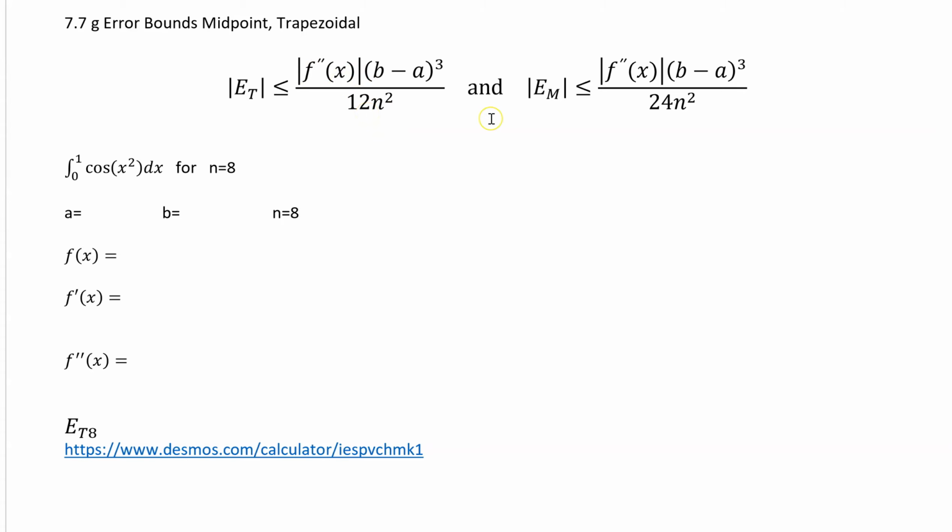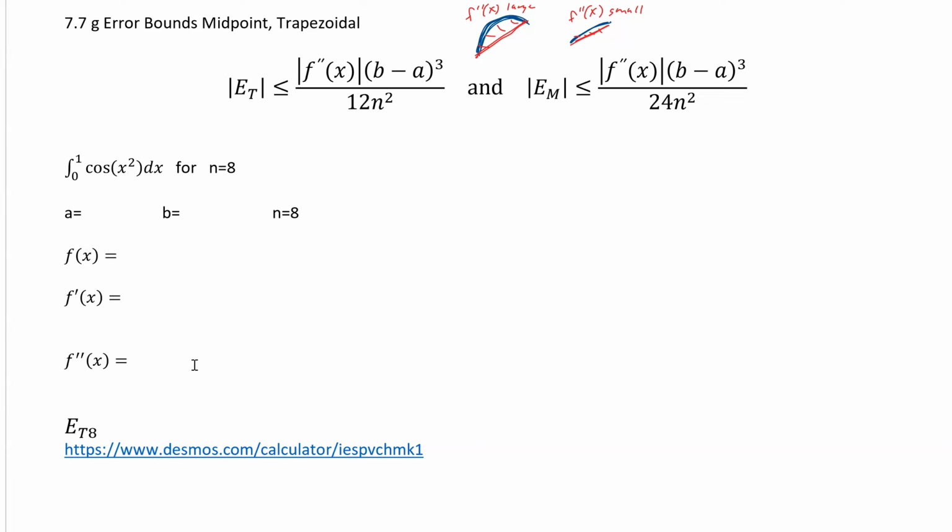Well, you've got to think about it. With these two, we're drawing lines. And if something is more concave, a bigger second derivative means the rate of change of your slope is quicker. You get something that's more concave, so when you draw the line between it, you're getting a lot more error. If you have something that's not very concave, you have a lot less error. So f double prime of x right here is small, and f double prime of x here is large. Large double prime, more area, more error. Small double prime, less error. Makes sense, right? All right, so we need to find out what they are.